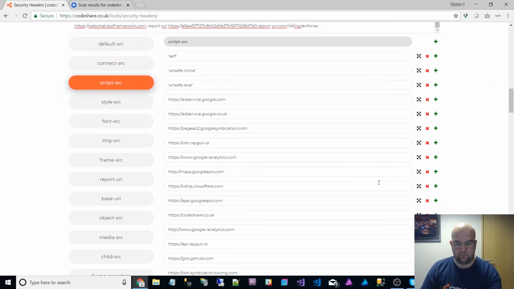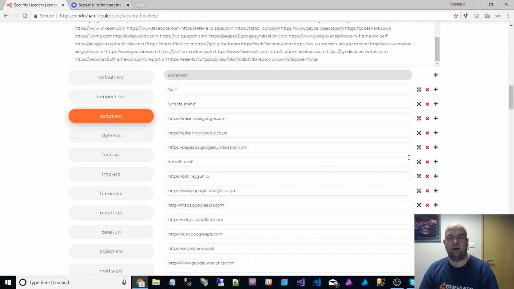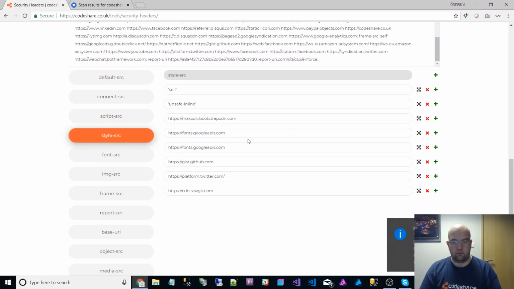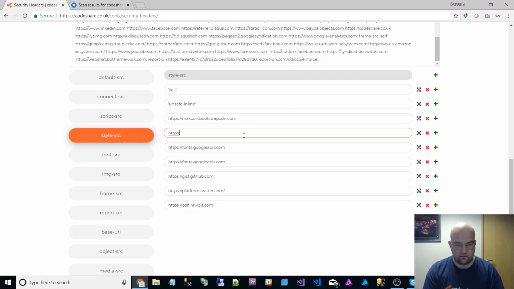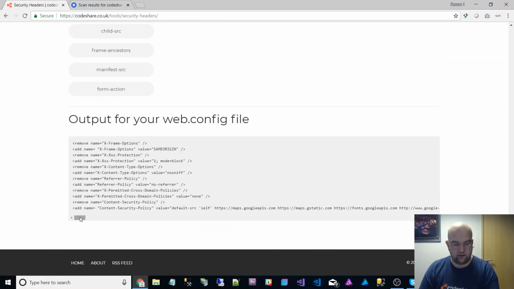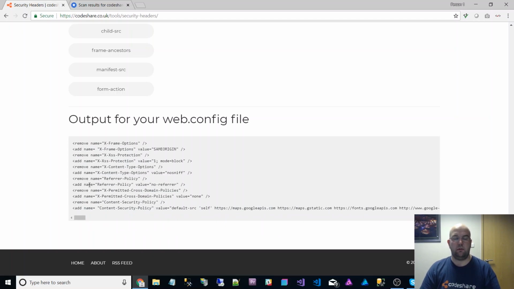So we can manage these, we can reorder them. Soon I'm going to look at doing sort alphabetically and remove duplicates for you, but it just makes them a lot more manageable. So we can see all of these, and we can add more in. So I might want to add one there, facebook.com. You see what I mean? And that all gets updated into your value at the bottom here, that you can just grab, copy and paste.